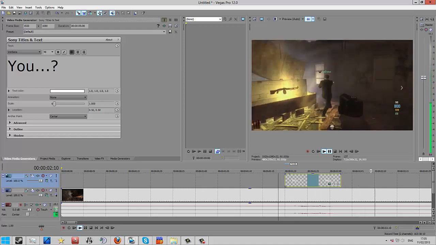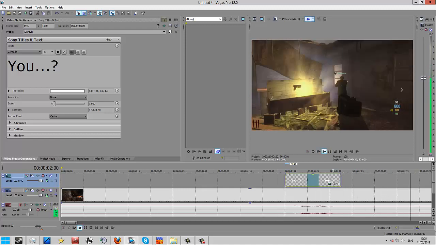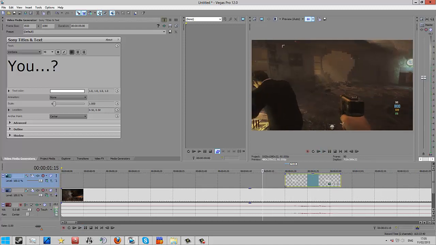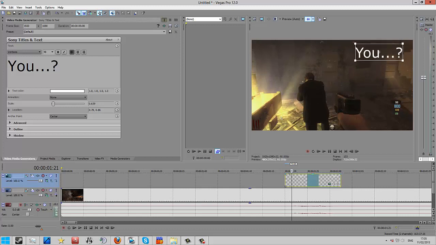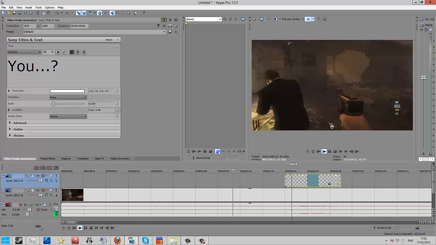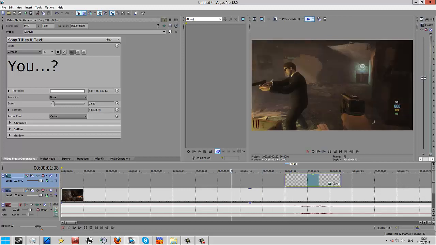Now, it does edit quite well. You can see it says you, but it's in the middle of the screen, and that won't appeal to your users or to your video users. So it's best to shorten it down and put it in a corner or on the bottom or on the top or on the sides. It's on your own input, but it's better to put it on the corner like this. So you can see more of the image that's in the middle rather than being obstructed by text.